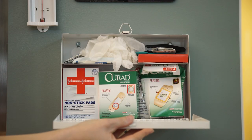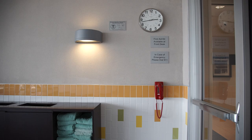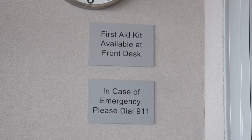Finally, a pool must have an easily accessible first aid kit with new disposable gloves and materials to stop bleeding and clean minor cuts and scrapes. If the first aid kit is not visible from the pool, a sign must be posted with its location, and the kit must be accessible to patrons during all open pool hours.